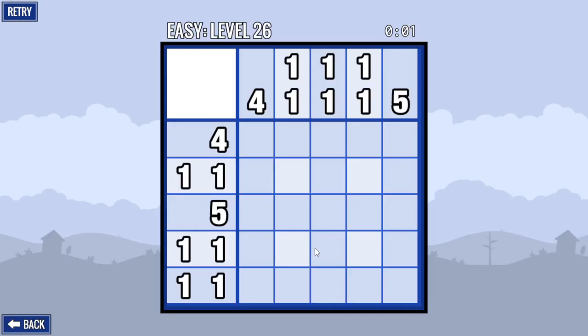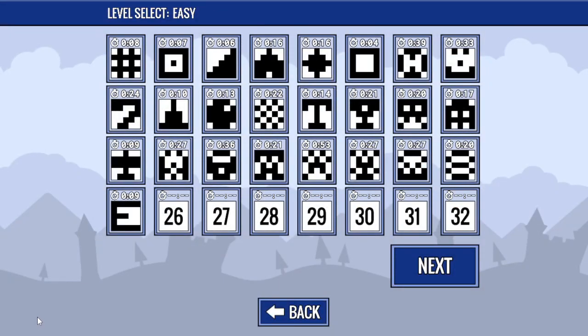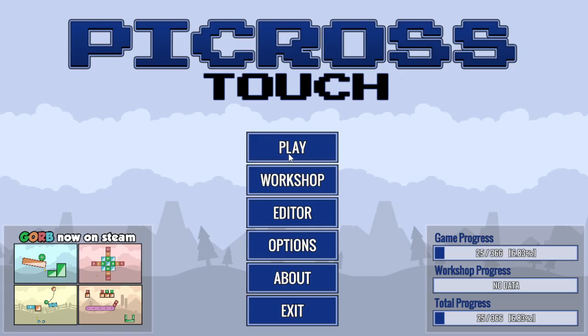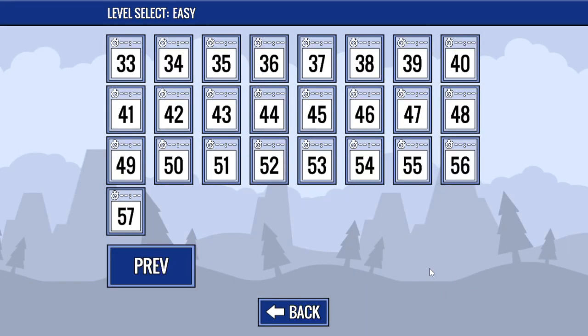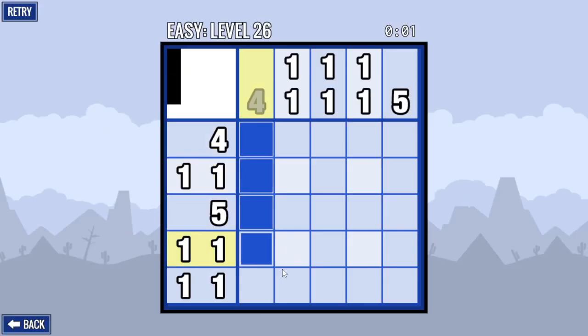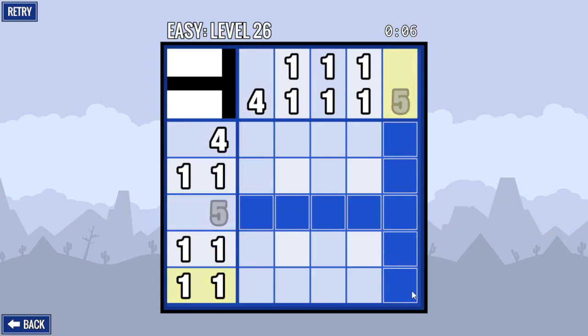Okay. How many of these are left? There are 32. Is that true? Just 32? No, there says there's 57 5x5s. Wait, whoops. That's not what I meant to do. Oh, because there's a next. Ah, yes. Gotcha. We'll have to see if any of these get easier to figure out what the heck they actually are.